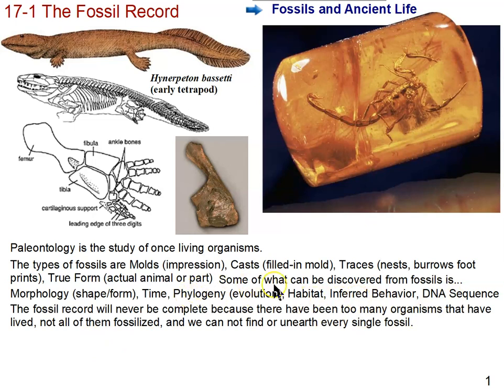So what can we learn from fossils? The morphology, and there's a vocabulary term you really need to know. Morph, if you are familiar with that word morph, maybe from a video game or something, morph just refers to the shape or the form of something. So morphology, the shape or form, the time that organism or species lived, the phylogeny, in other words, the evolutionary relationships with other organisms by comparing the morphology of one species to the morphology of another species. We've been able to figure out how species are related to each other even though they're no longer living.